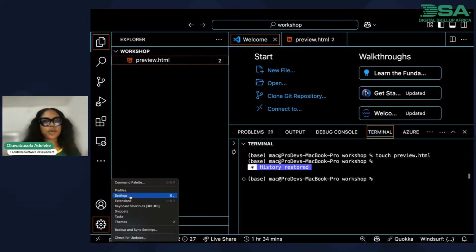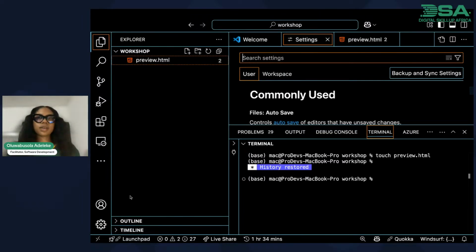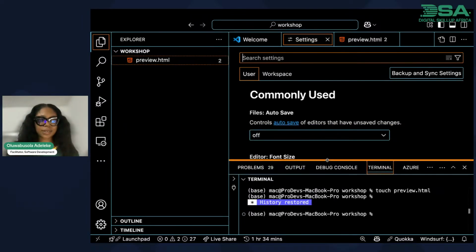Now, if you click on that settings, it will show a settings tab on your screen. Can anybody see the settings tab on the screen? Please confirm in the chat section.